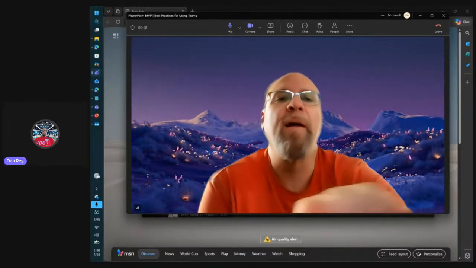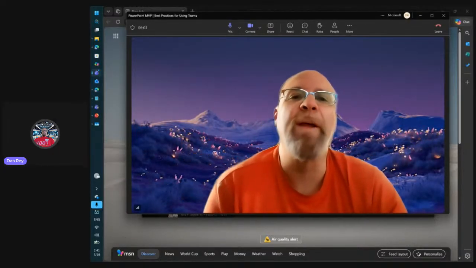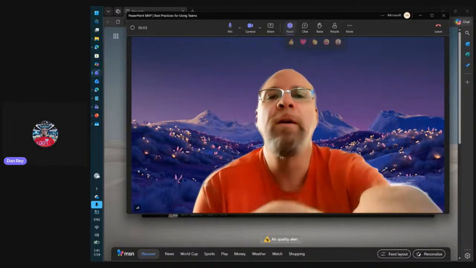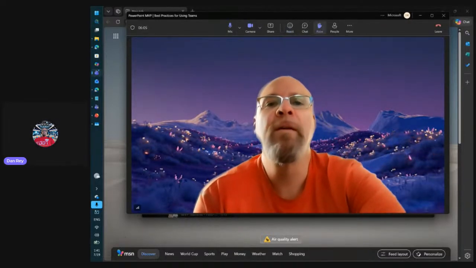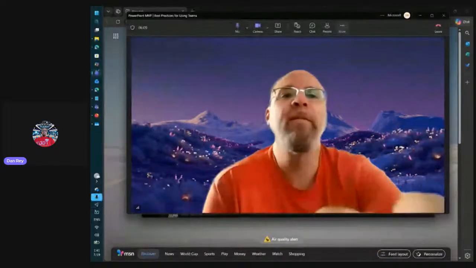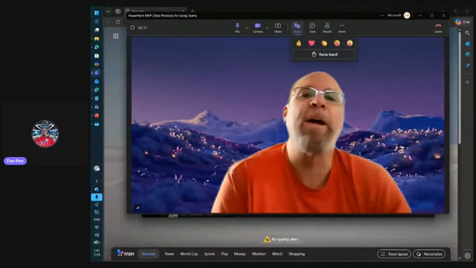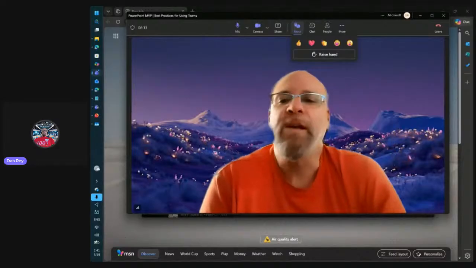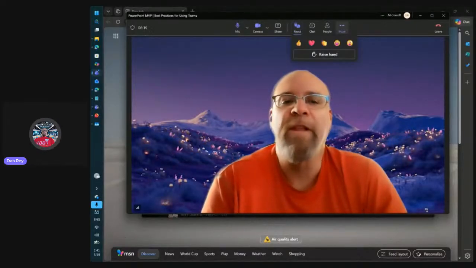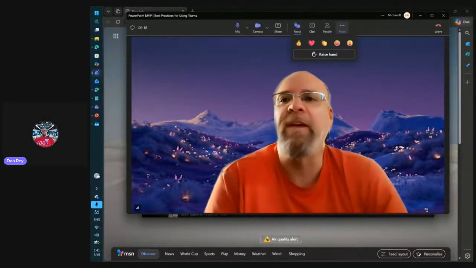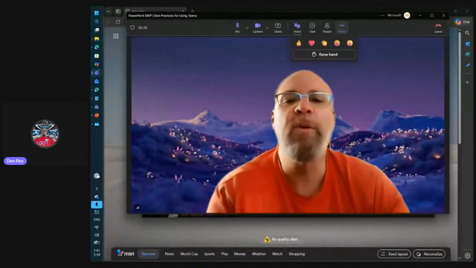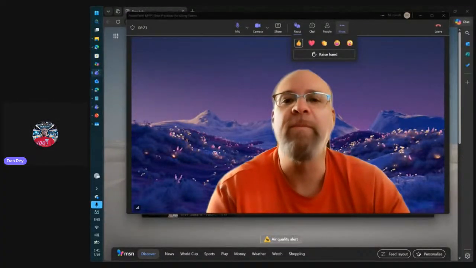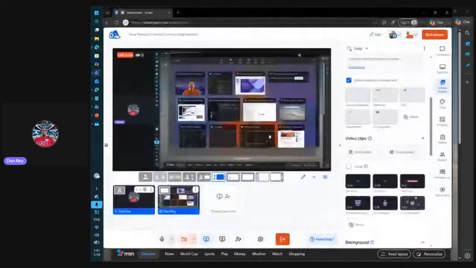So you just grab something and you drag it to the more menu to add it to more. And then React, we could drag back over to the more, and then it goes back to the React. So this is a little more full-fledged demo of some of the things that are going to be coming to Microsoft Teams.